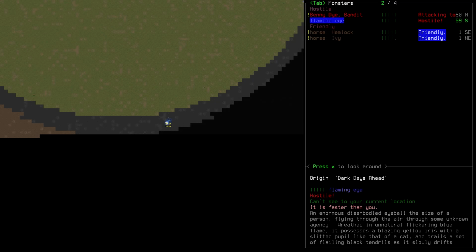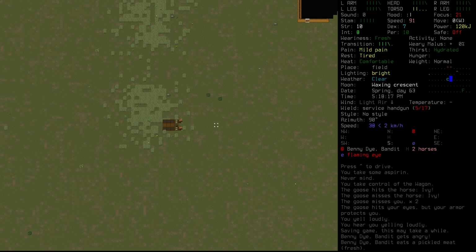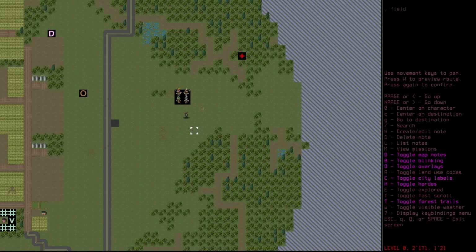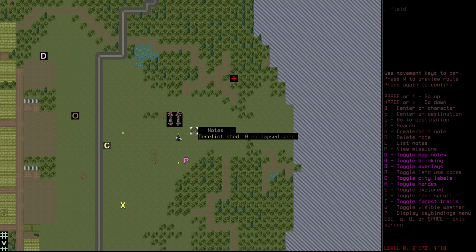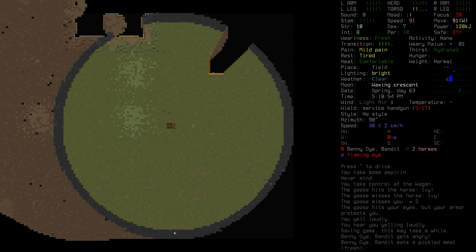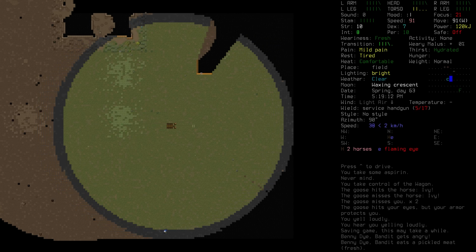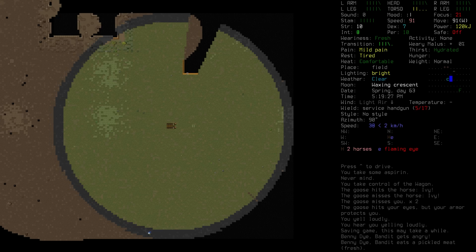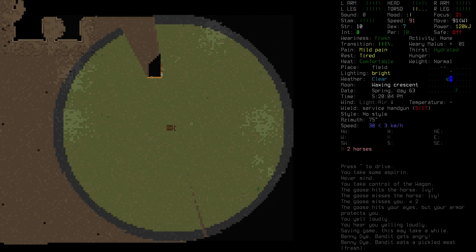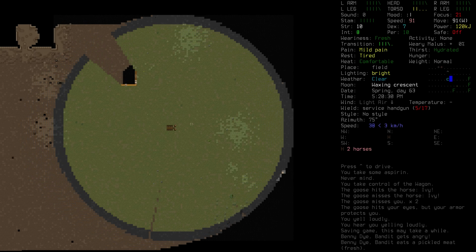Oh, down there to the south. An enormous disembodied eyeball the size of a person. Yeah. Just wreathed in unnatural flame. There is more than likely a portal around here, and indeed there is. That's what I was concerned about when we could see the other portal. There's a derelict shed here as well. Yeah. They don't look like friendly people. I think that's something that Mel is able to identify at a distance, that they aren't the kind of people that she wants to potentially meet up with.